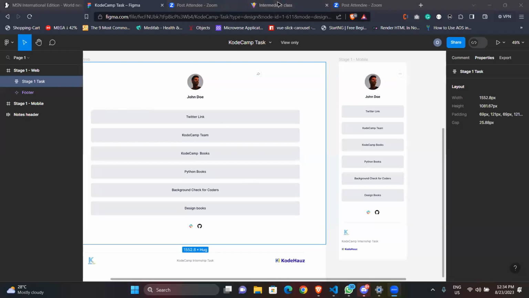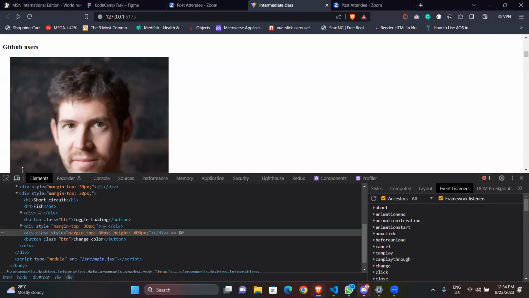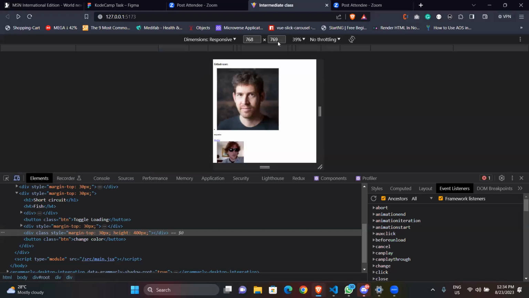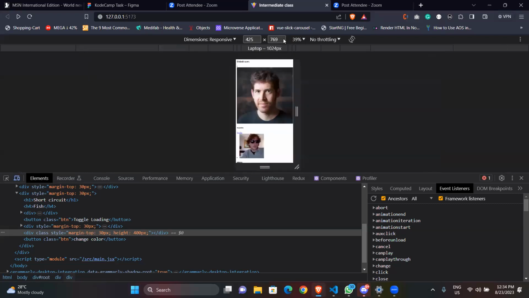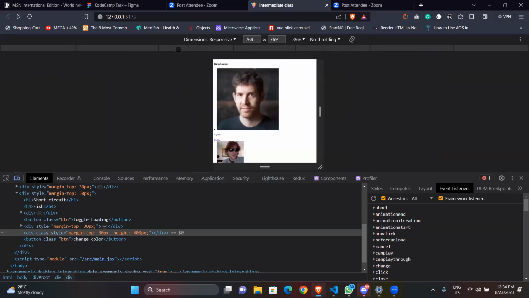Then you guys are seeing how I'm resizing this thing here. When you talk about resizing, this is what you're playing around with, looking at it from these different screen sizes. So you try as much as possible to use these things effectively and check how it's working.